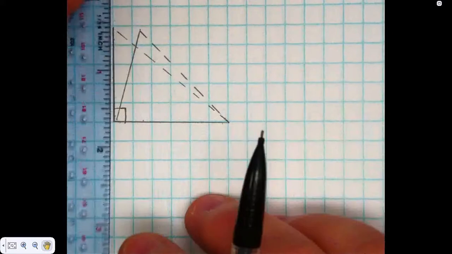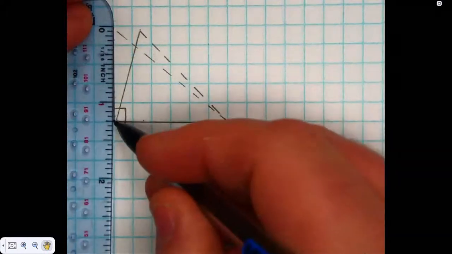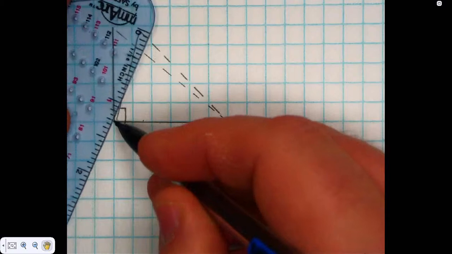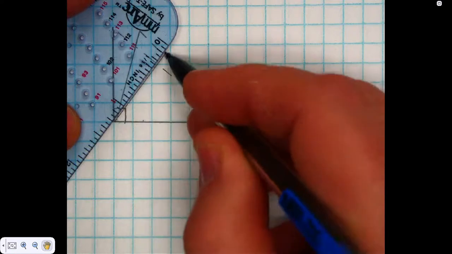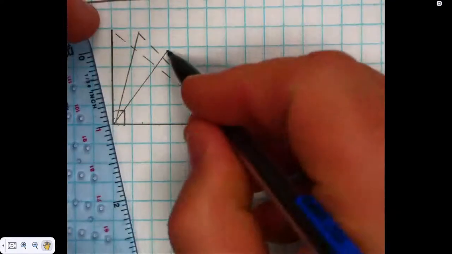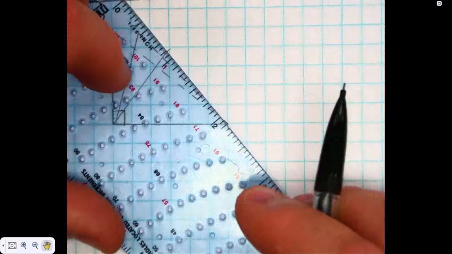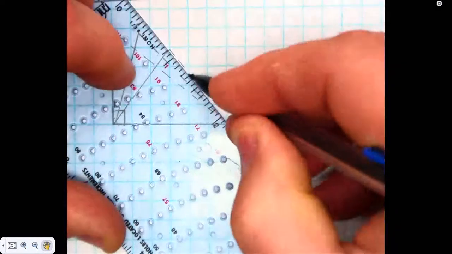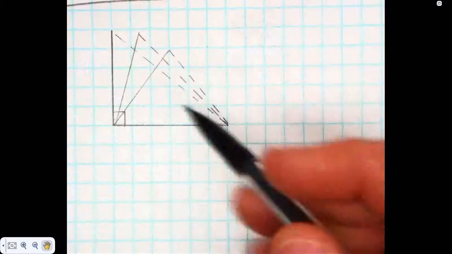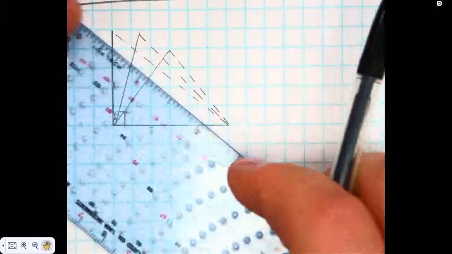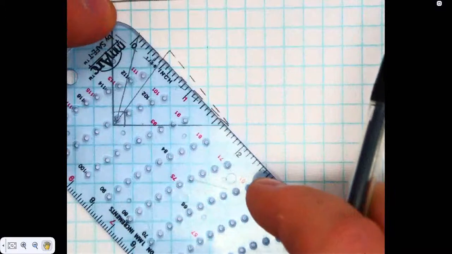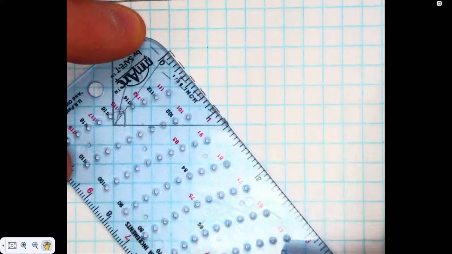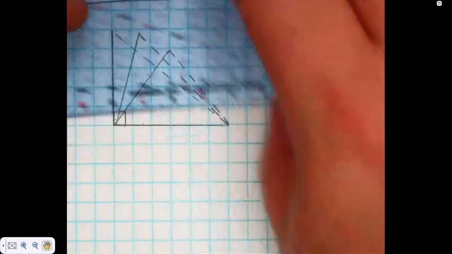Okay. And I'm going to keep this the same distance. And I'm going to make this angle even a little smaller. What happened to this distance here? So here was, we said it was what, 2? Then we made the angle a little smaller. It went to almost just a little over 1.5. Then we made the angle even a little smaller, and it went to under 1.5, didn't it? Okay.